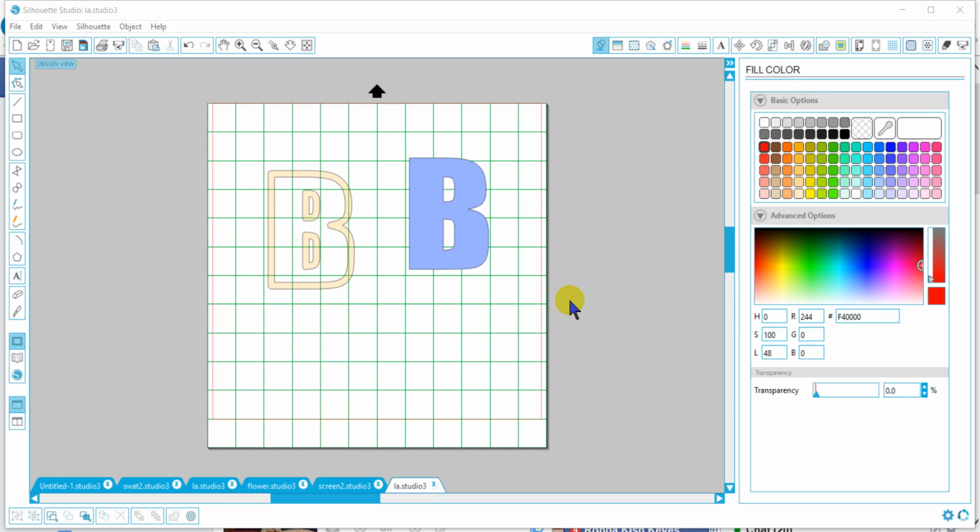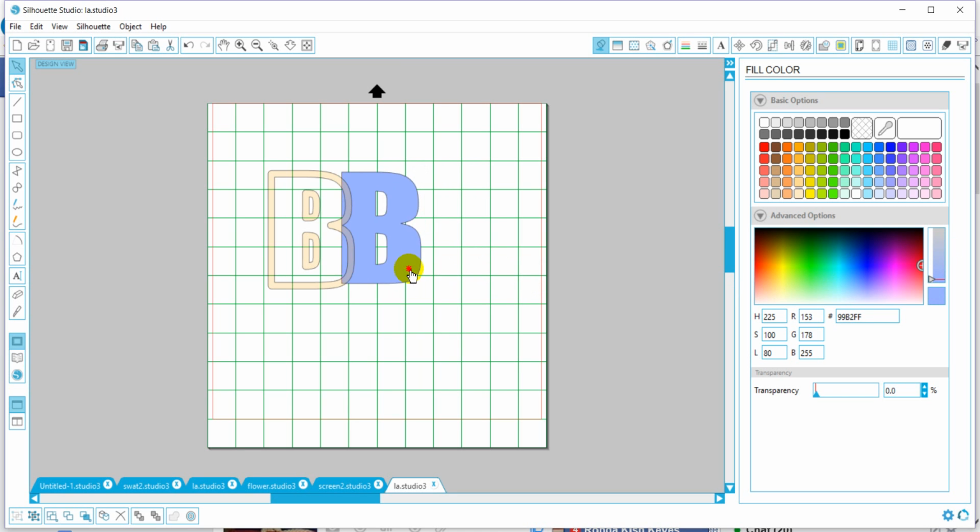Okay, so when you're cutting fabric and you want to seal it with the HTV, sorry, what you're going to want to have is your fabric cut out here and then your heat transfer vinyl covering the fabric. And you want to make sure it seals all the edges of the fabric and then attaches to your t-shirt or whatever you're placing it on. So here's a quick way to create that.